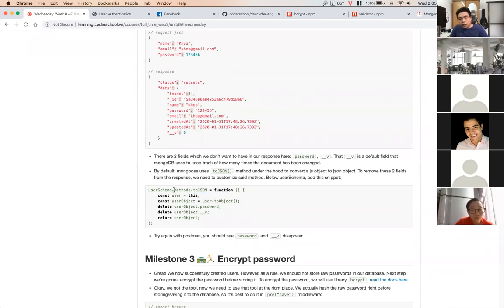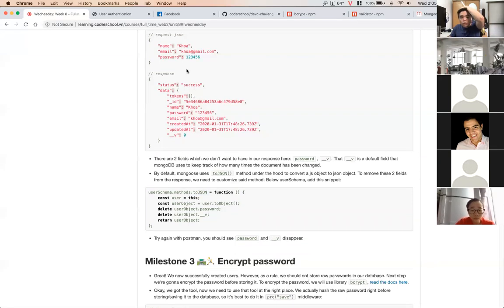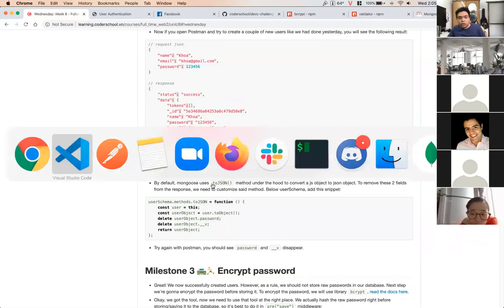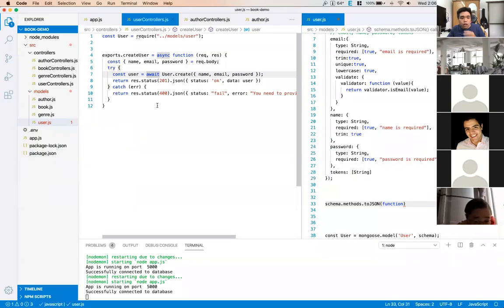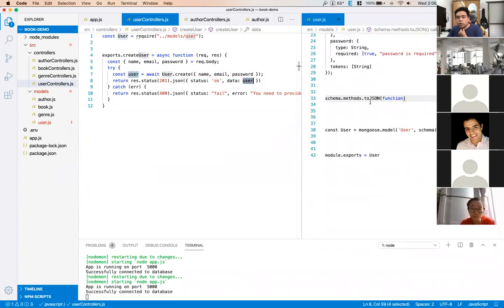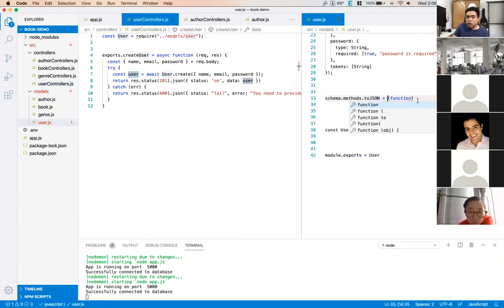And then behind the scenes, when Mongoose returns the object, the document, or returns anything, when you use this one, let me show you. When you do .json here, basically Express tries to read the JSON, and that JSON actually comes from the user here, from Mongoose. In Mongoose, we use this method to return the JSON here. So basically, we can do something like that as well. We modify this method to something that we want to use.